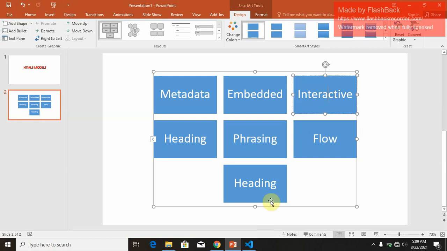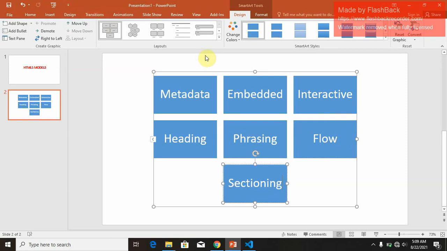So moving ahead, we have the flow content or the flow model. The flow model is the sixth model, and contains the majority of HTML5 elements that will be included in the normal flow of the document. That means those sections of the HTML document which you add in your normal document are called the flow. Okay, sorry, the last section was supposed to be sectioning. I keep on making this mistake. Sectioning.